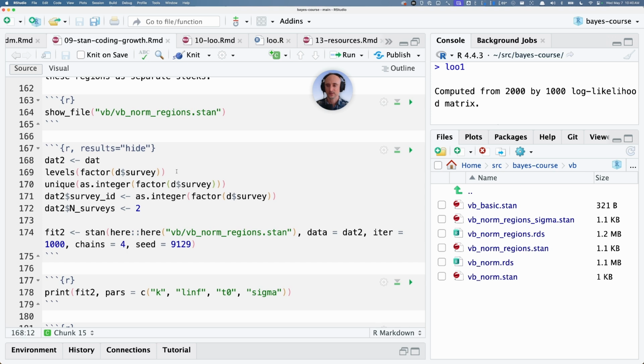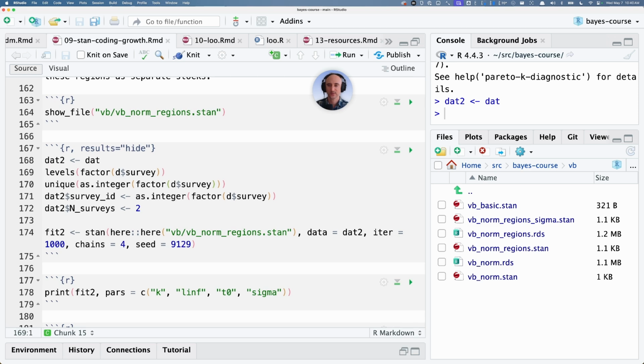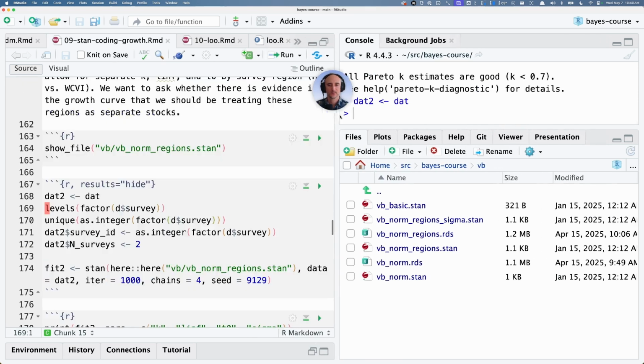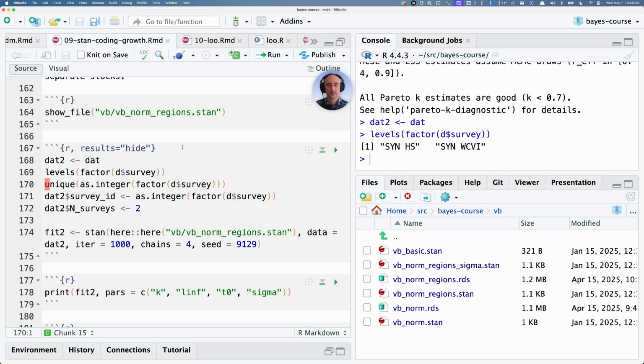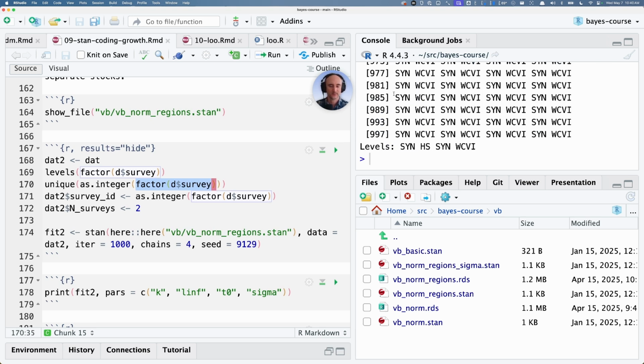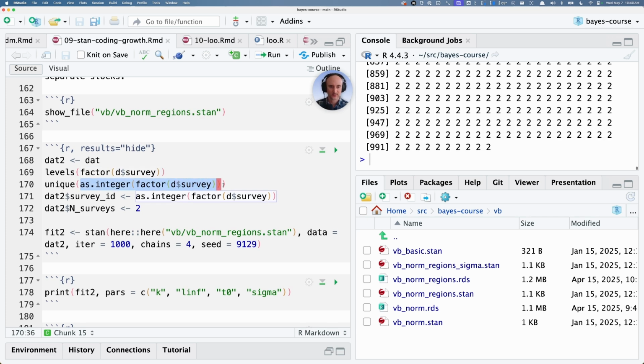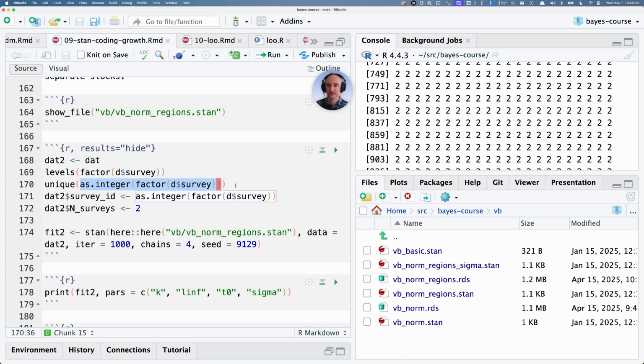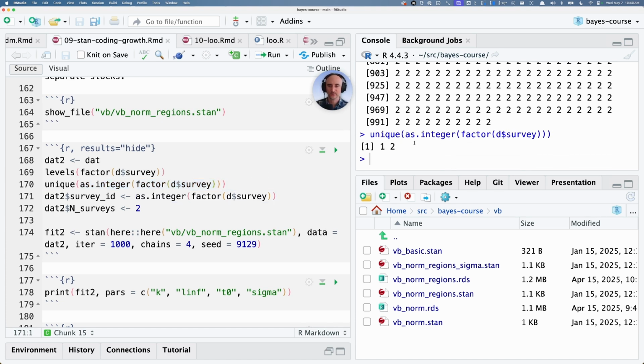I am going to save my data to a new data frame .2 so I don't lose my original one. So if we look at our data, we've got 2 surveys here, and we need to create 1s and 2s to represent our different surveys. You could do this lots of different ways, like with an if else statement if you wanted. One quick way is to use a factor, which turns it into a character value that's got an associated numeric order. If we take the integer of the factor, you get the factor levels as integers. So if I look at that, I get a whole bunch of 1s and 2s. So all I have to do is wrap my survey in as.integer factor.